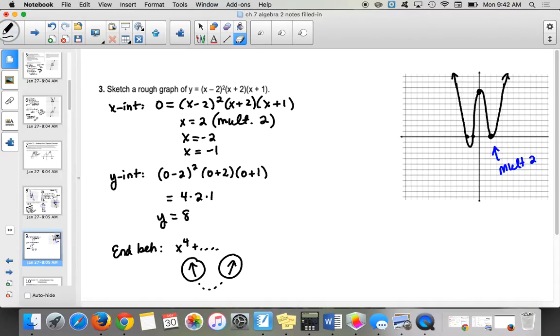And then we don't know about the maximum, like that (0, 8). We don't know if the y-intercept is the maximum. It could go up past it. So if you're not sure, you can always draw it past it. That's fine. And if you wanted to find that point, you could plug in maybe 1 to see if it goes up higher or not. All right, does that make sense? You guys get it? All right, we're going to stop there.